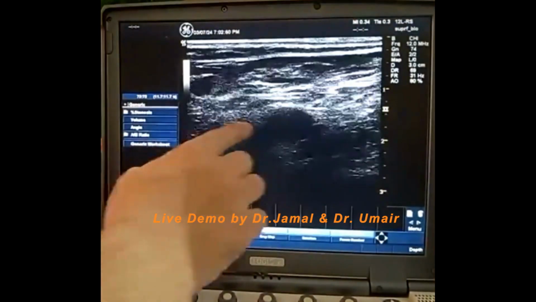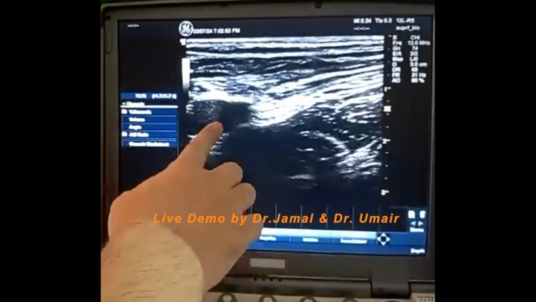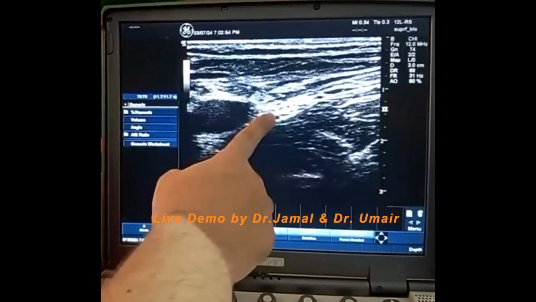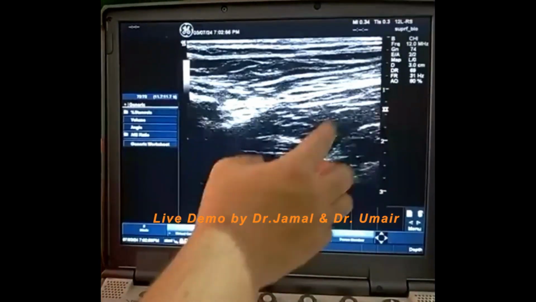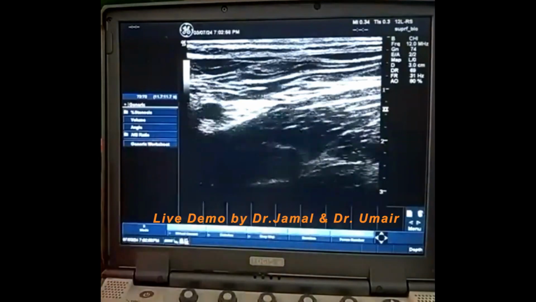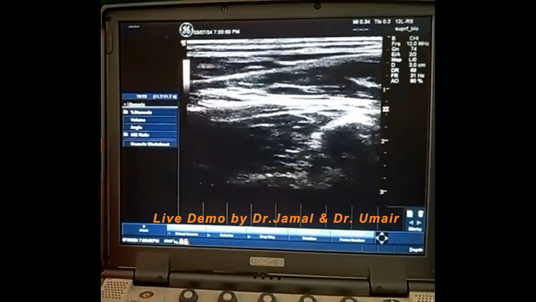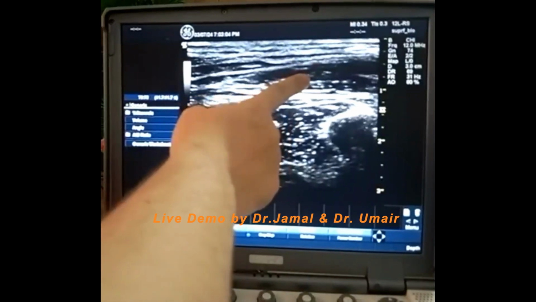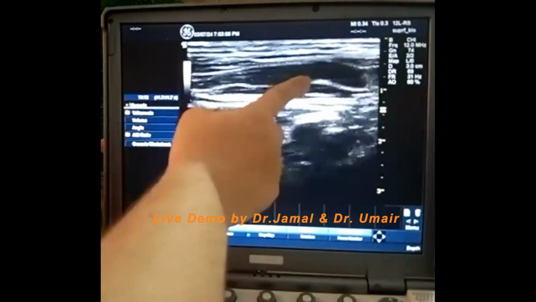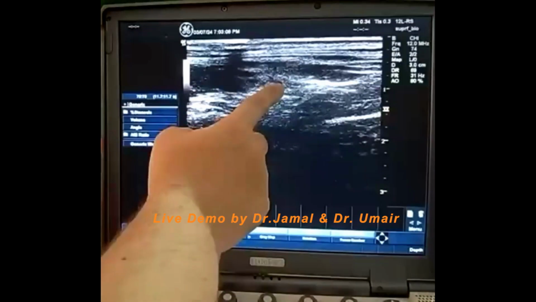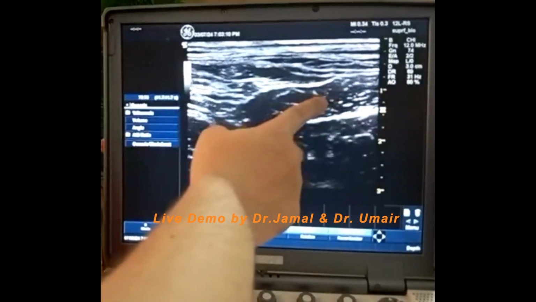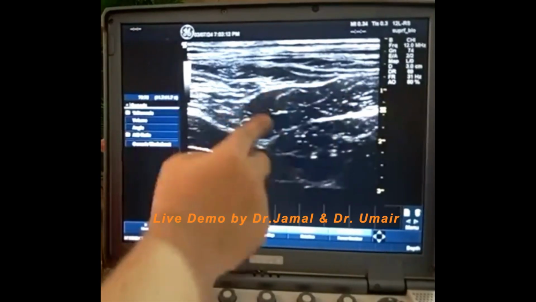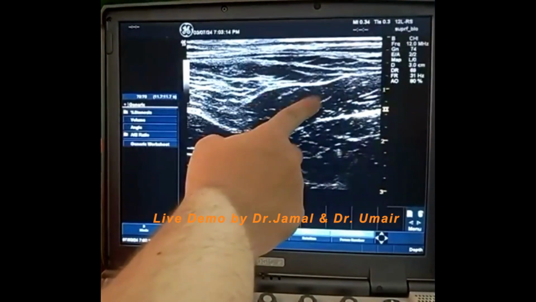So again, you found the artery. You found the nerve. Its muscle, this big belly, is the iliacus muscle. As you go laterally, another muscle comes into the picture, called the sartorius muscle, okay? Now as you follow the sartorius, you'll see another muscle, called the tensor fascia lata, okay?